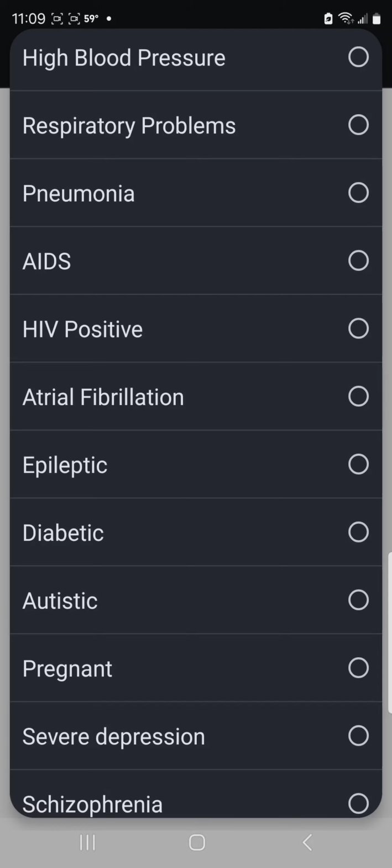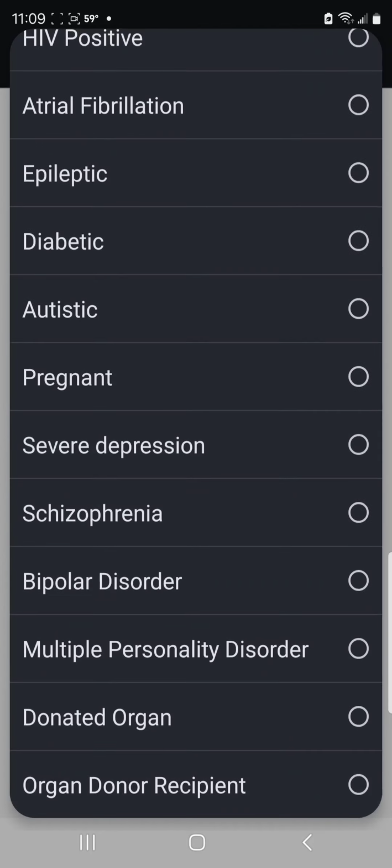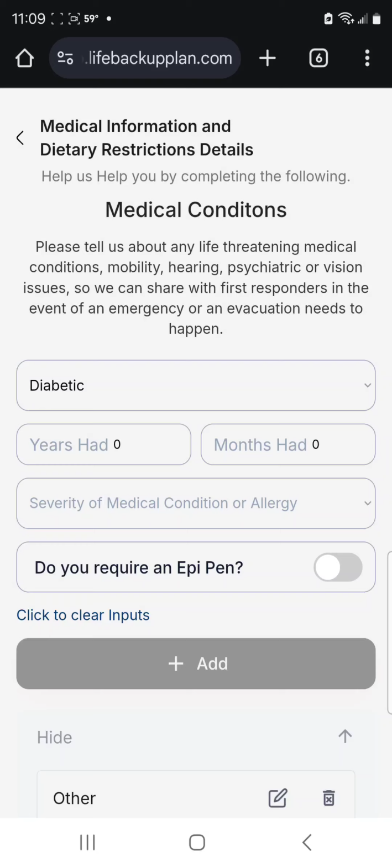So you select from this, and you do have a choice of other, but if you choose other, you can only choose other once. We're working on fixing that, and probably need to add some things to this list. But like I said, it is designed just for life-threatening medical conditions and or those which would affect your mobility in the case that you would need to be evacuated or a first responder would have to come out.